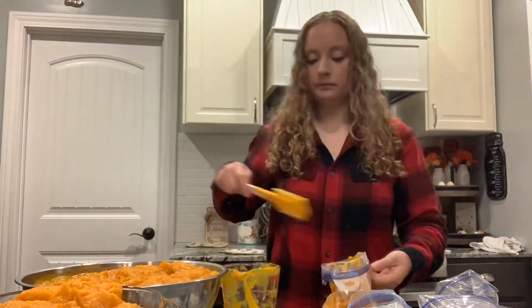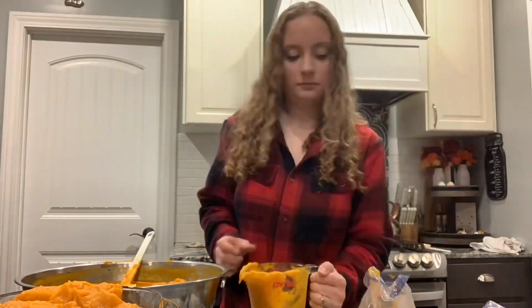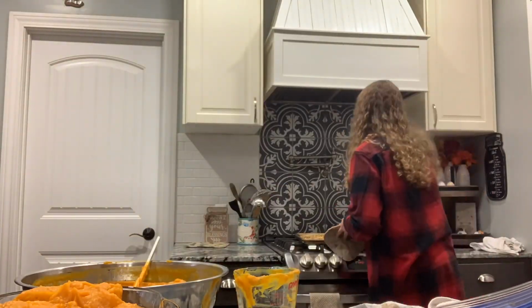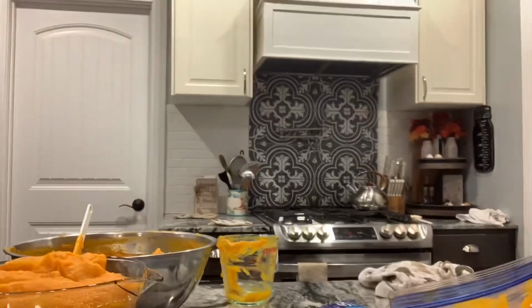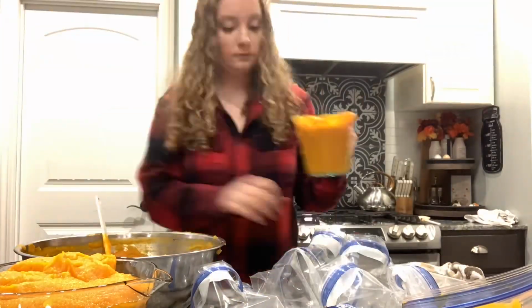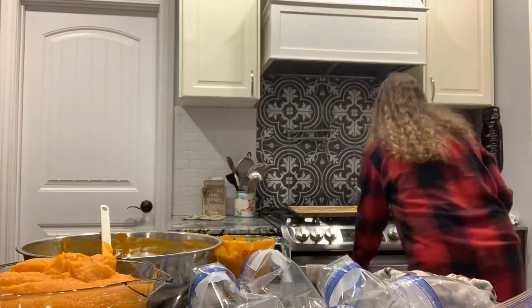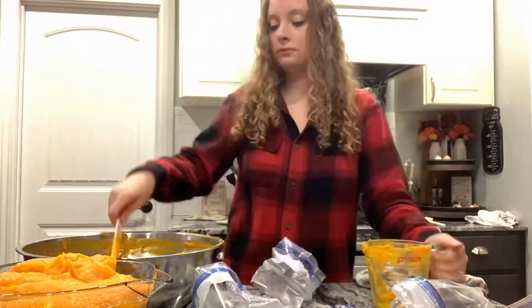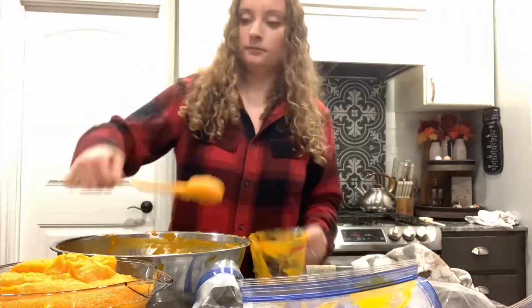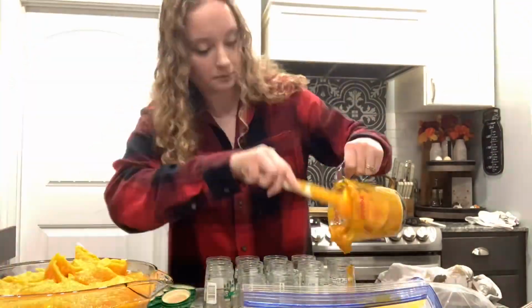so I'm gonna go ahead and get it into bags. I'm using a 2-cup measuring cup and sticking that equivalent into a quart-sized freezer bag. I'm gonna freeze all of my pumpkin puree. You cannot can it, it is not recommended, so that's why I am freezing it in little Ziploc bags. So you will see at the very end how much pumpkin we get from roasting these sugar pie pumpkins. And before I run out of freezer bags, I'm gonna go ahead and fill up all of my leftover baby food jars that I save, because it's things just like this.